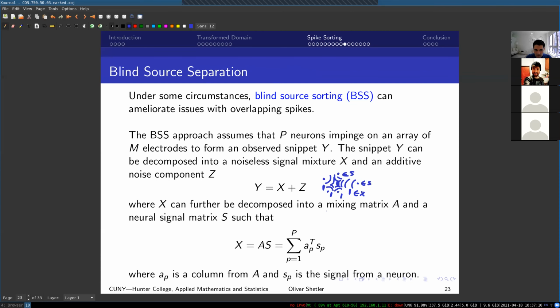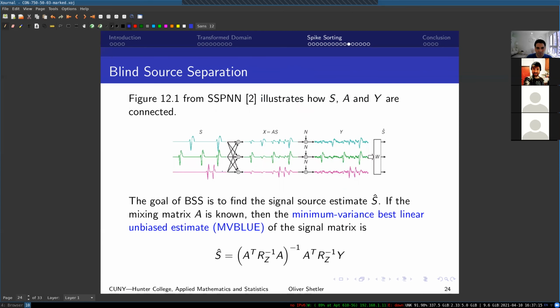Okay. And it's a little easier to visualize here with this illustration. So we've got P signals here, right? That's going to be P signals. And then we've got N electrodes here. And what we're saying is basically that there's some mixing matrix, and each of these arrows represents impinging, right? And if you really think about it, this kind of resembles a neural network, right?